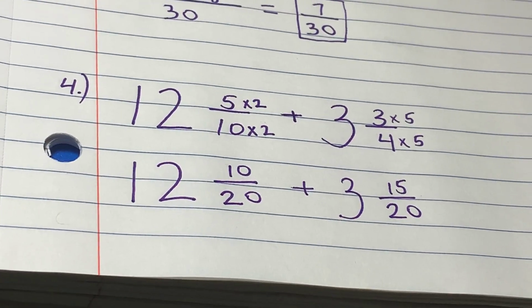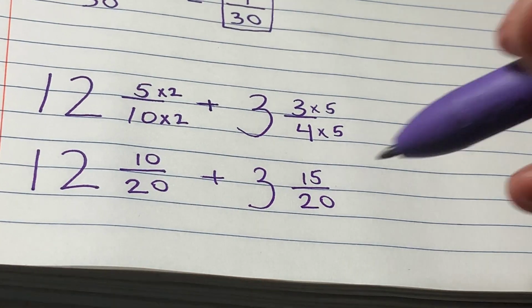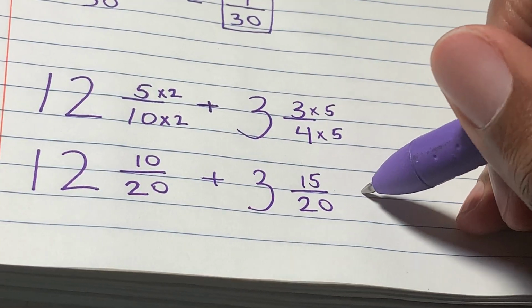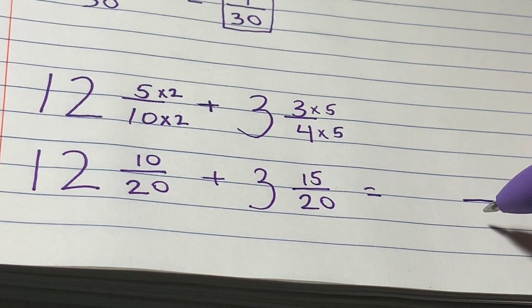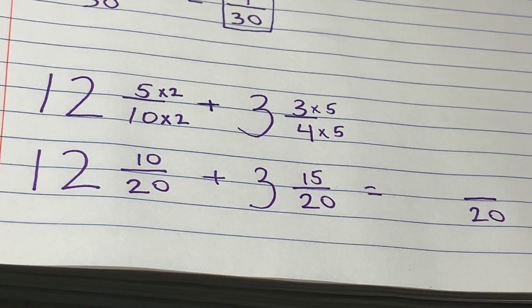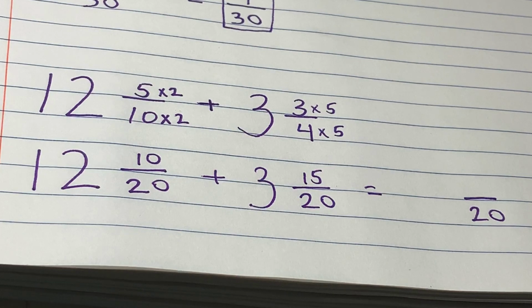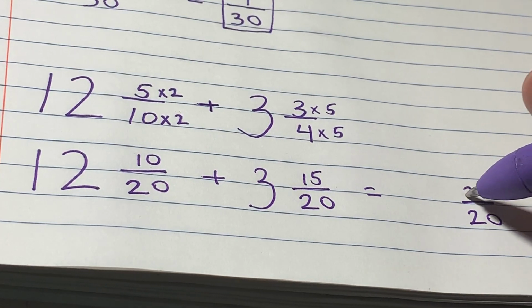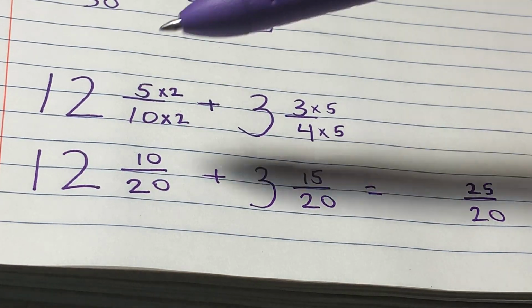All right, let's continue. Do we have like fractions now? Yes, we do. The denominators are the same. So we keep the denominator the same. Remember, don't do the whole numbers first. Do the whole numbers last. Okay? And now work out the numerators. 10 plus 15 is what? Okay, someone just said, Mr. Barbier, that would be 25. Very good. And now do the whole numbers.